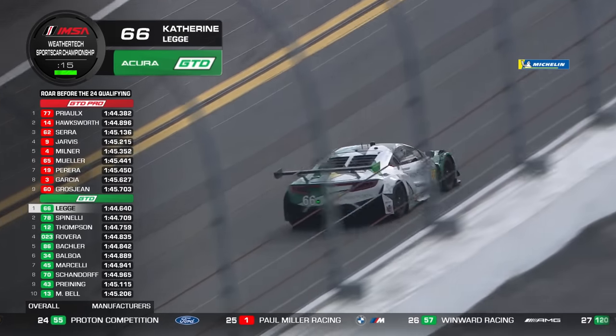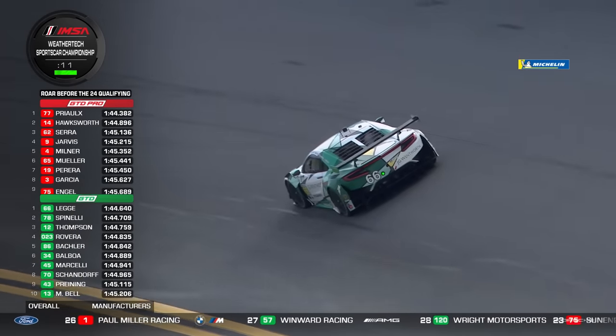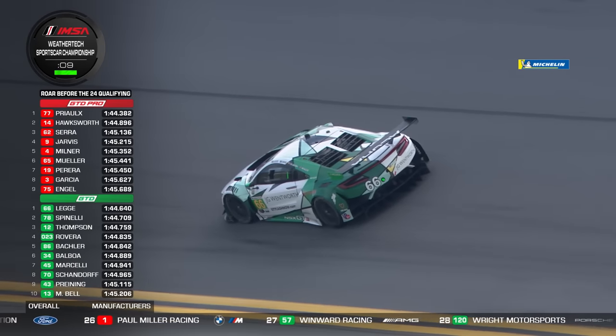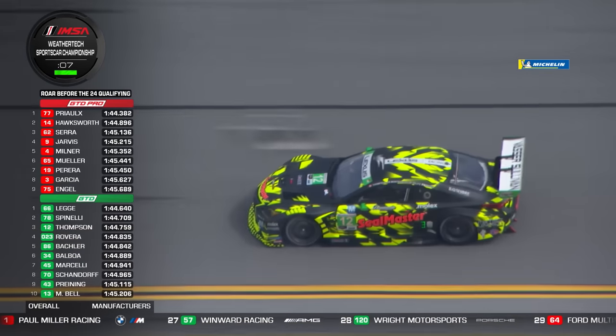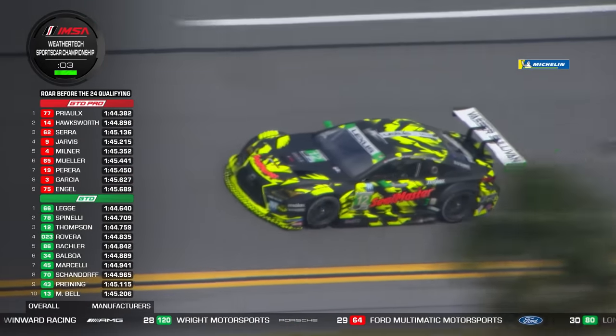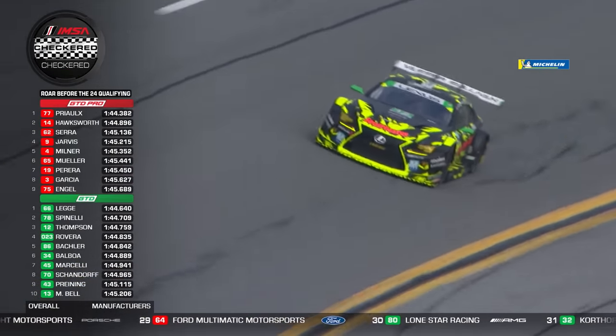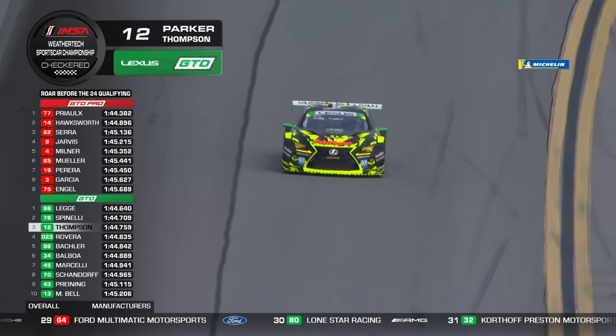I know there's been a lot made of the fact that there's more female drivers, nine female drivers this year in the race. They're just drivers. The car and the stopwatch don't care. And that's how they expect to be treated as well. And Catherine Legge has said that many times down through the years. Very impressive driver. Checkered flag is out.